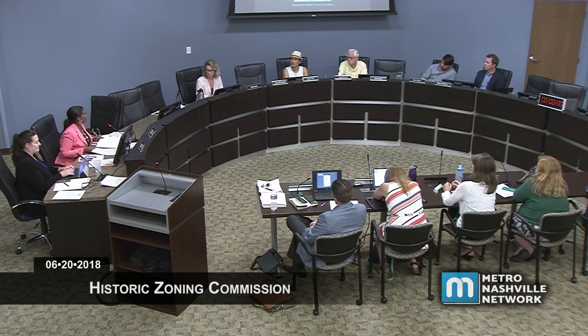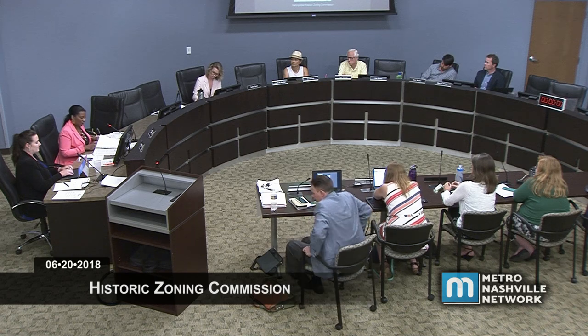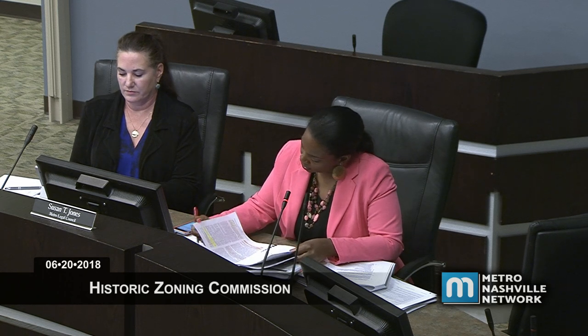Several pieces of the puzzle are at issue in this particular one. I'll start with that one because that's what you've asked about in terms of deferrals. You're governed by 17-44-20 on preservation permits, and Section 8 states that, for consideration of applications, the Historic Zoning Commission shall meet within 15 working days after receipt of an application. Oh, I'm sorry, this is for preservation permits only. Hold on just a second. I'm not sure that this would apply to an overlay establishment. Hang on, let me confer with staff.